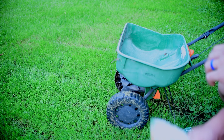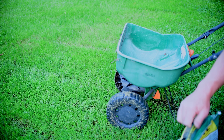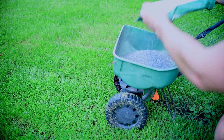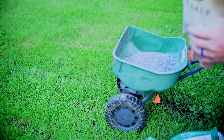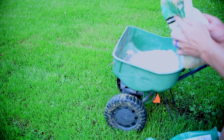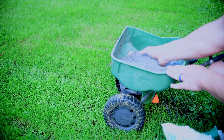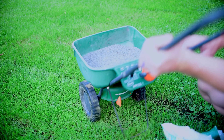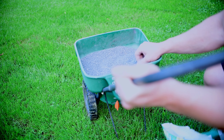So I've got the iron out here. It covers about 5,000 square feet. I'm going to rip it open with my hand. Sometimes you get chunks in it — I just busted them up with my hand. You probably shouldn't handle it without gloves, so use your own discretion. I've set my spreader to about a nine and I'm going to spread this out, so stay tuned.